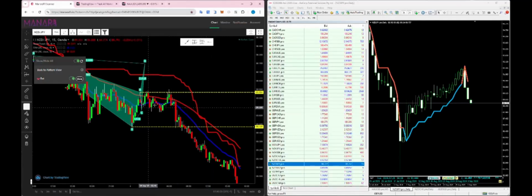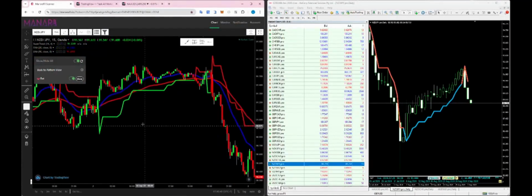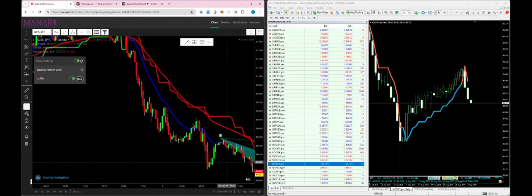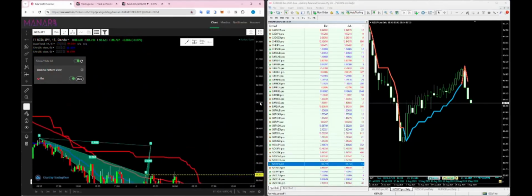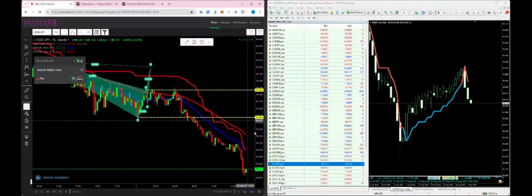The second step is that the blue line is below the red line. That means sell. If the blue line is above the red line, that means buy. Let's see if we see an example down here. See, the blue is above the red, that means buy. And super trend is green, so that means buy. Simple as that. So when you have a notification, you find out if point A and point B meet the requirements to be either on top or below the super trend.